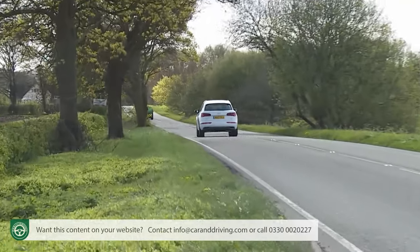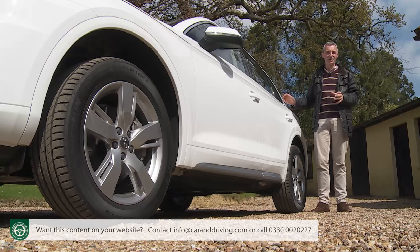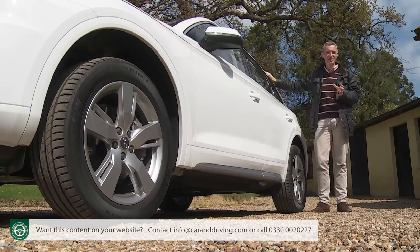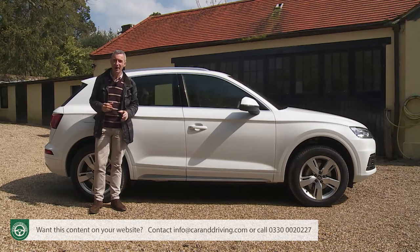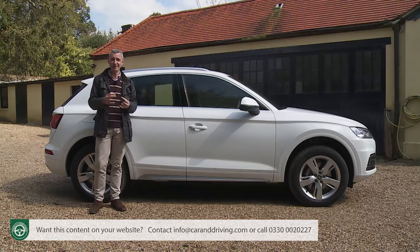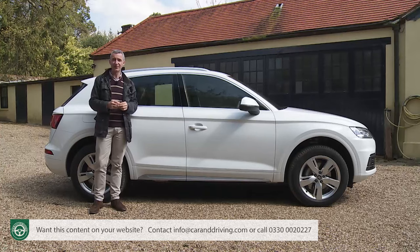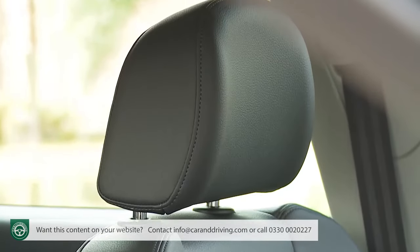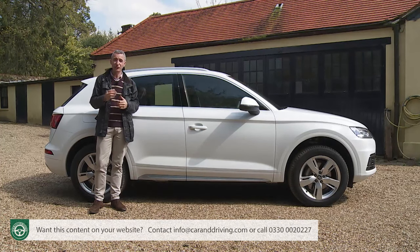If you do hit something and panic, a standard multi-collision brake assist system will automatically take over braking duties to avoid the possibility of skidding and further collisions. If you specify a tow bar, you'll also benefit from a trailer assist system that will restrict towing sway. Key parts of the body structure are fashioned from crash-safe, hot-formed, high-strength steel, and all variants feature twin front, side and curtain airbags that automatically adjust their deployment to suit passenger seating positions and the type of front collision. Rear side bags are optional. Basic standard safety features also include ISOFIX child seat fastenings, anti-whiplash head restraints, a tyre pressure loss indicator, and a complete roster of electronic assistance for braking, traction and stability control.